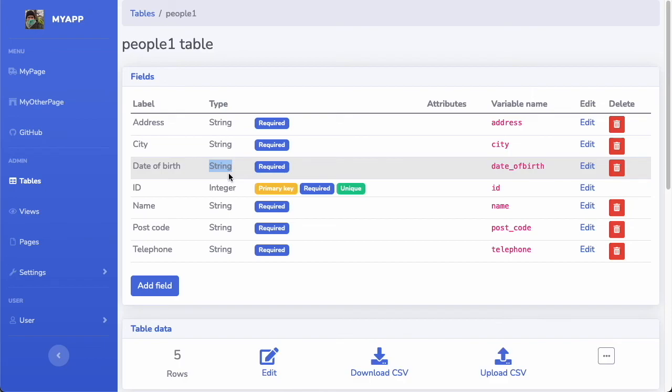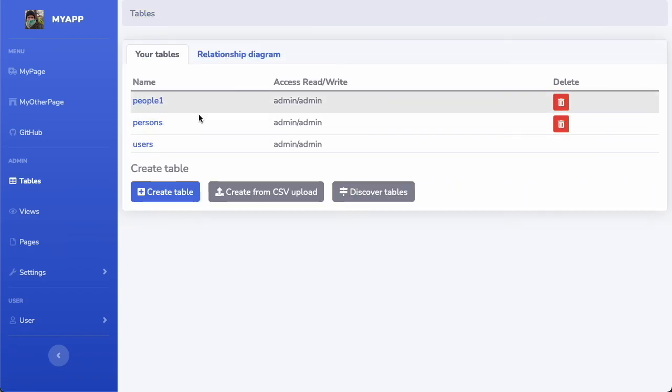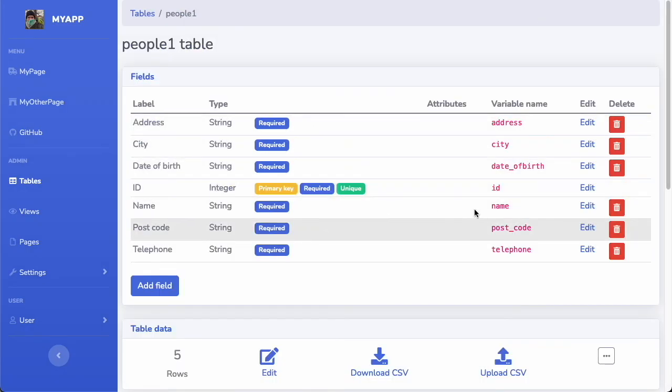So I really should do something about that and see if we can capture a wider variety of strings and recognize that they are in fact dates. But other than that, we have all the data that we had in the spreadsheet, and we've created our table without doing all this work of entering the fields ourselves.